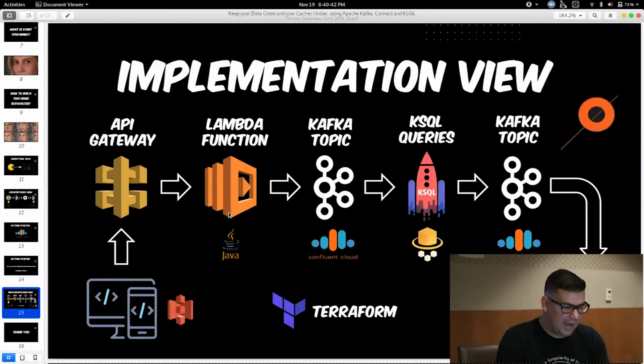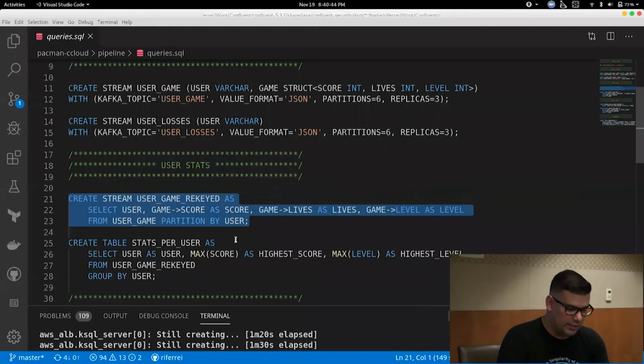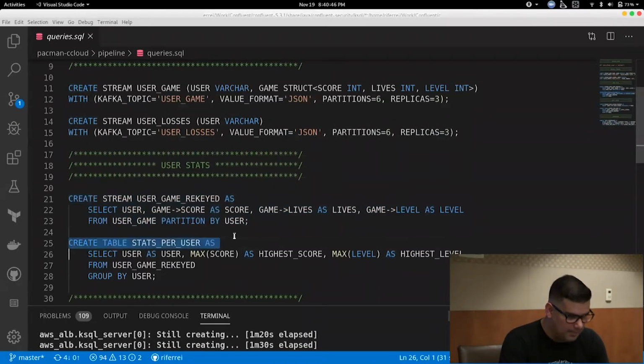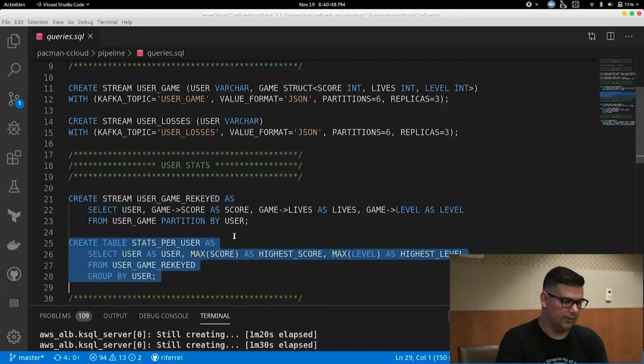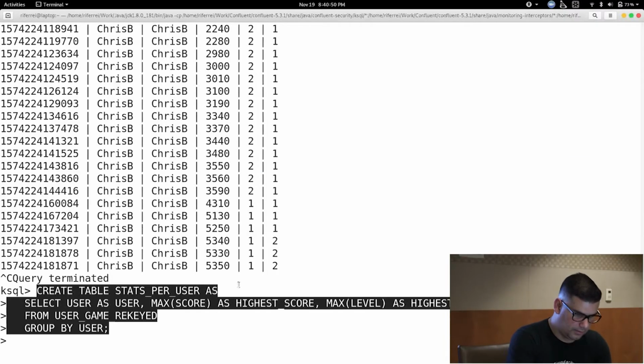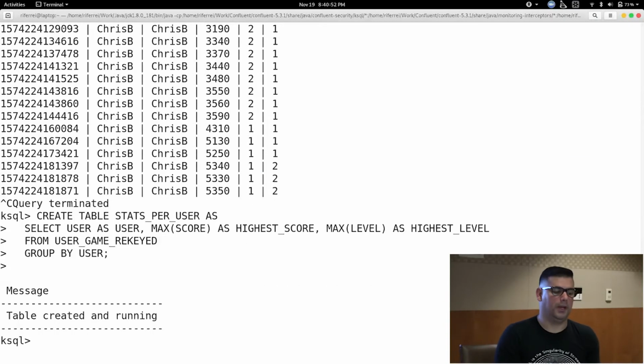So now that we have the user game rekeyed, we can create a table for the user. So let me execute, and then I can explain. A table, what is the biggest difference between a table and a stream? A table is static, just like a database, static data. It doesn't change unless you actually load more data into that table.